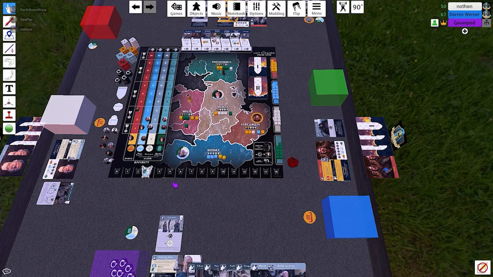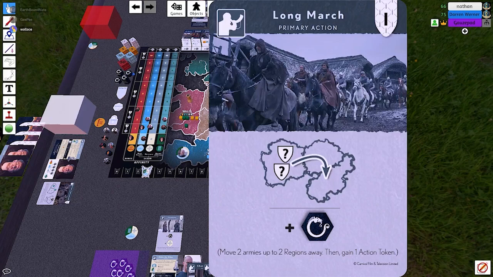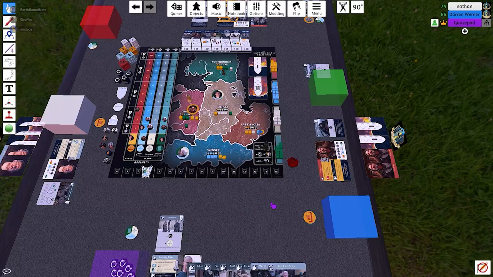Okay. You know what? First battle. Yeah, it's interesting. Alrighty. Well, let's just go ahead and play a little Long March. With the Long March, I do get one action point right away, and that does allow me to move him right into the conflict zone, along with somebody of his choice.